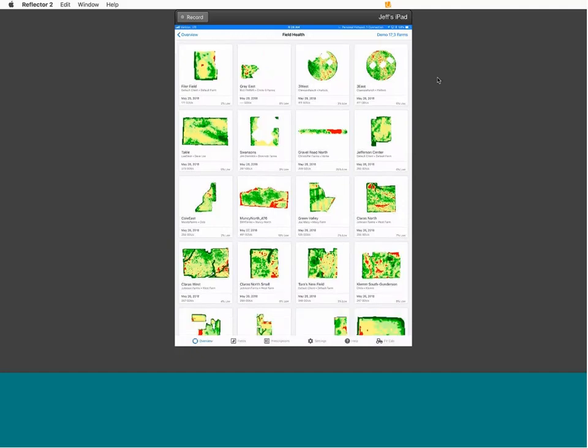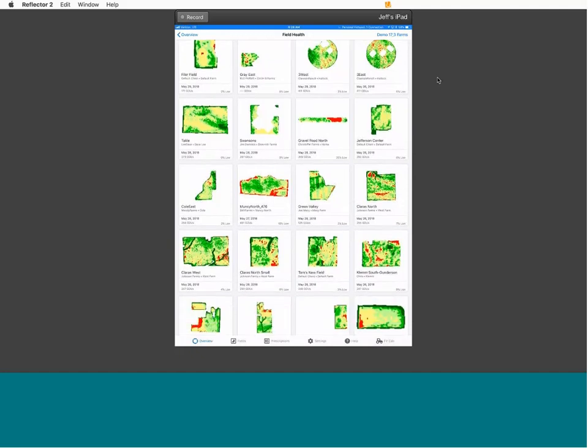But if we were to look at that Muncie North field, now remember that Muncie North field had emerged. We've got biomass growing out there because we had a pale green signal coming off of most of the field in the vegetation map. Now here in the scouting map, we've blown up that scale and said, okay, even though it looks fairly similar across that whole field in the vegetation map, what if I want to go out there and scout and I want to see where my highest and lowest biomass are?